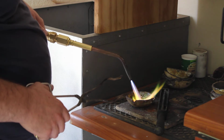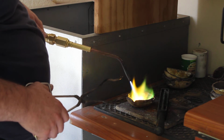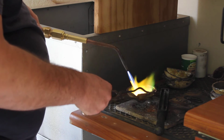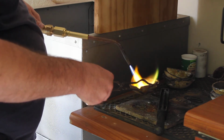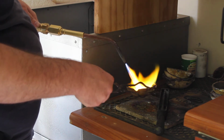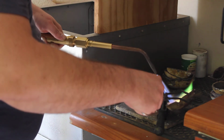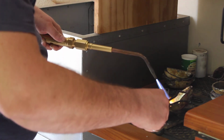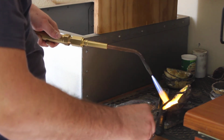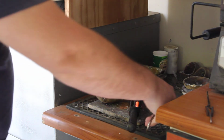Direct your flame onto your metal until it's melted into a shiny ball. And you can gently swirl the metal in your crucible. That helps to absorb more of the oxides that form during the melting process. And then of course when you're ready to pour, keep the flame directed on the metal. You don't want to lose that heat. And then tilt your wrist, pour the metal, and you're done.